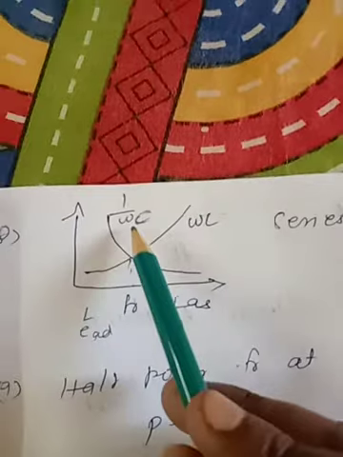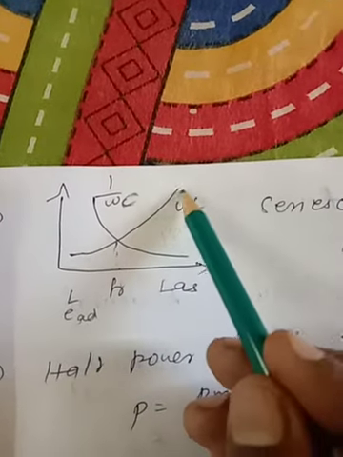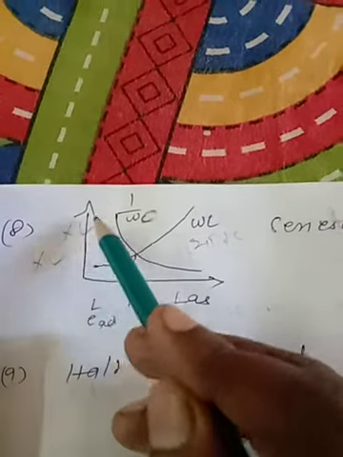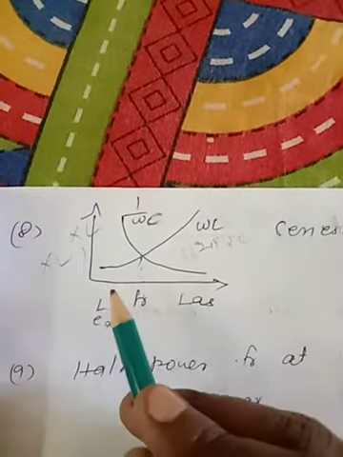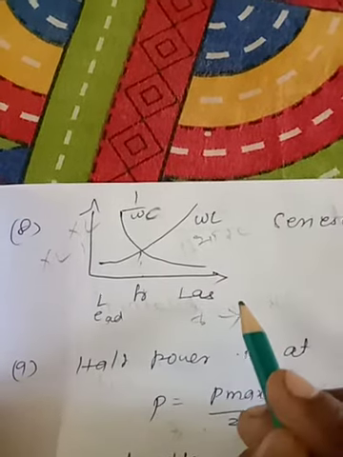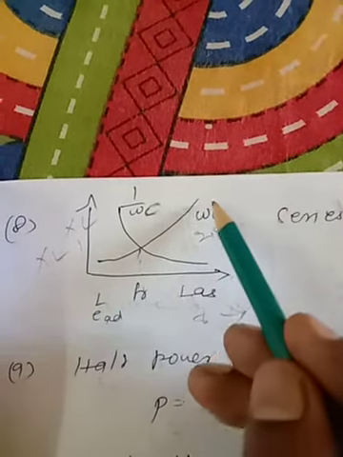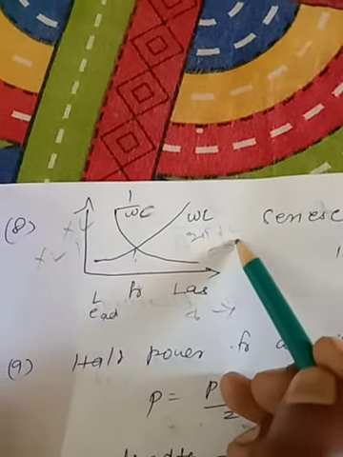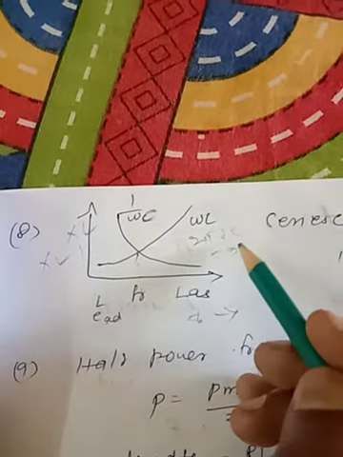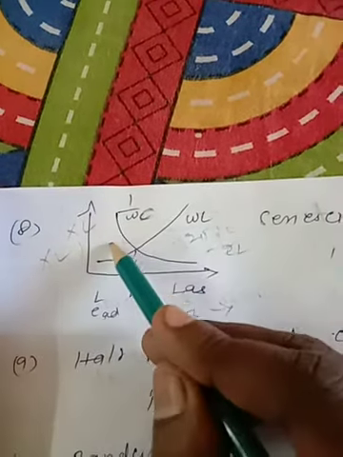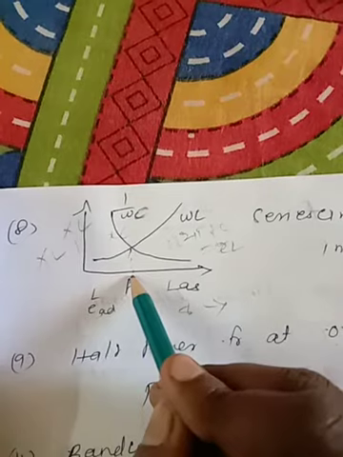So this one is a very important curve. Okay, XL and XC are on the Y axis, and the frequency is on the X axis. So this is the omega L curve, that is 2πfL, the XL curve, and this is the XC curve, that is 1/omega C. So this is the resonance frequency point.